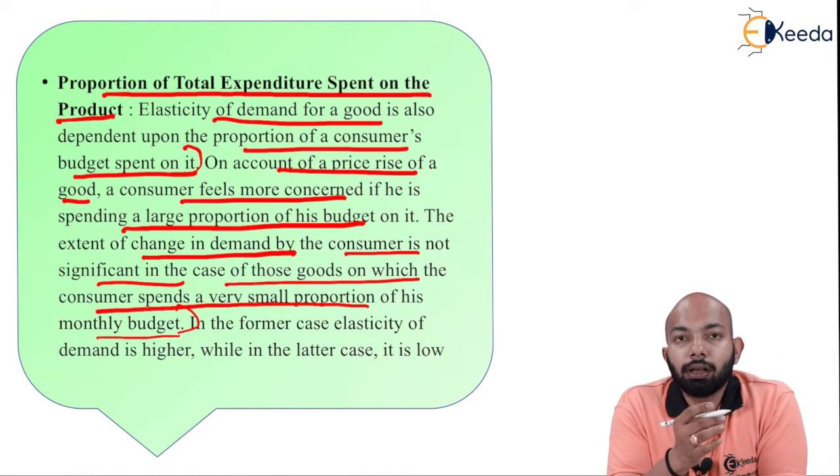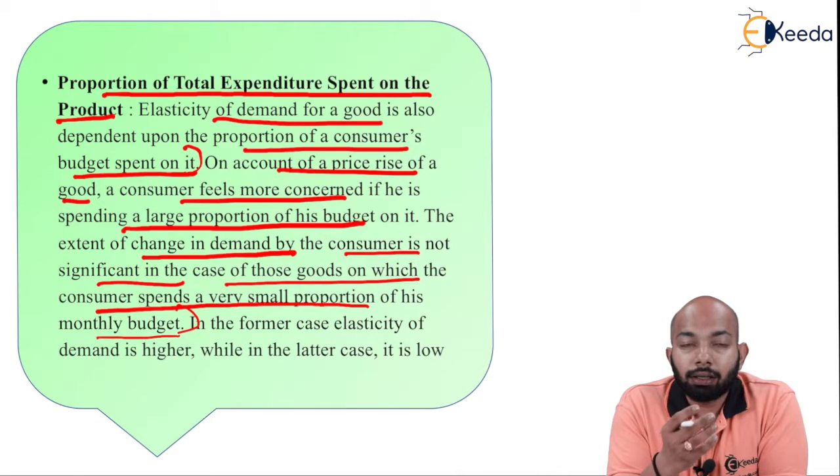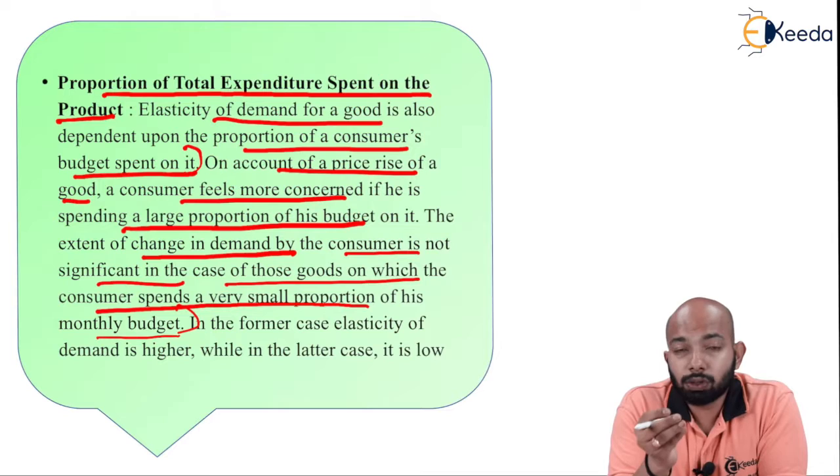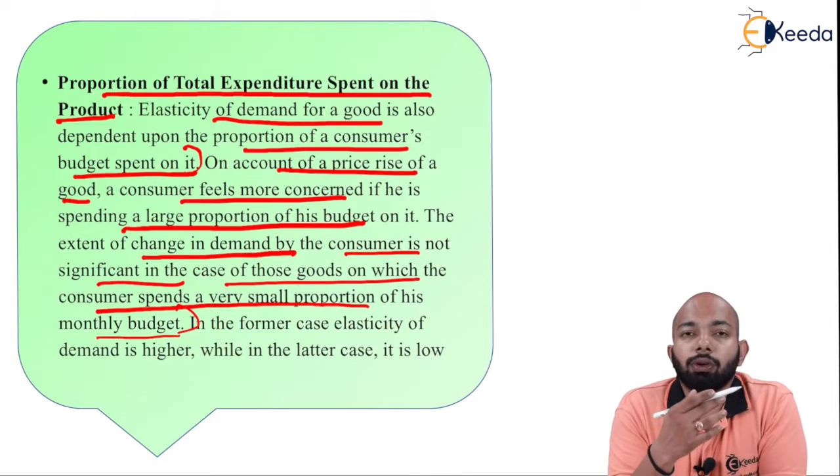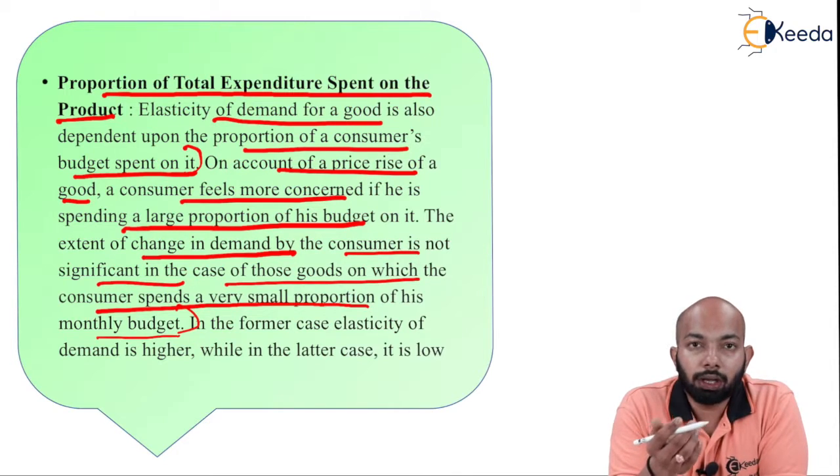So, for example, if I'm spending 50 rupees on travel, a small amount, and the travel prices are going up, that means the ticket cost of the metro, if I'm a daily commuter via metro, is going up, do you think I'll still be going via metro? No, of course, because it is becoming similar to the point where I take my car out, and that is the same cost that I'm bearing if I'm going via metro.